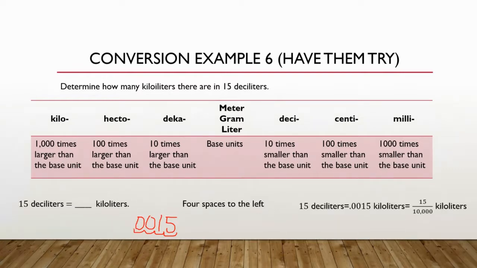And yes, it's the same thing as 15 divided by 10,000, mostly because the 5 here is in the 10,000s place. You know, 10, 100, 1,000, 10,000s. Generally, when you go to the left, you divide by a power of 10. When you move to the right, you multiply. But that's the same thing as moving the decimal point. So each answer is correct.